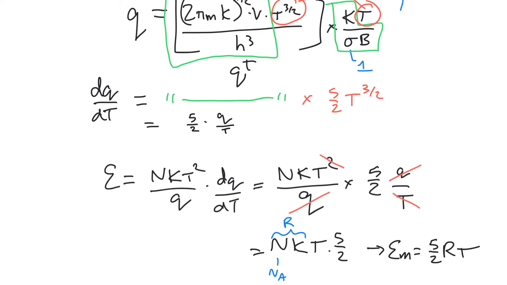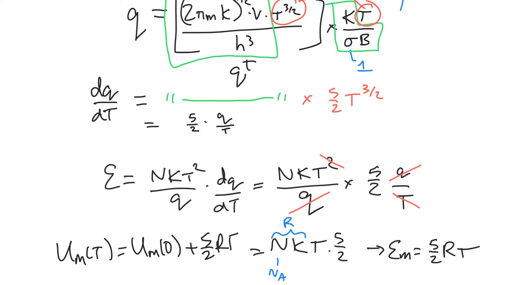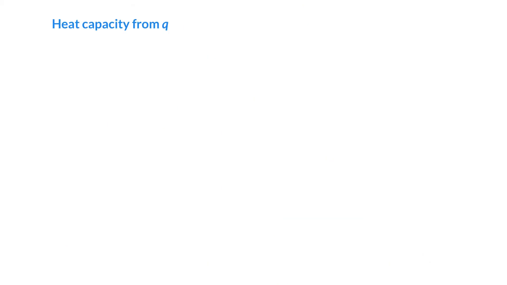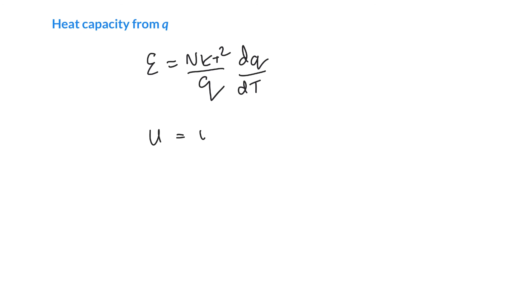Using Avogadro's number, N_A × k_B = R, so on a molar basis we have 5/2 RT. The molar internal energy at temperature T equals the molar internal energy at absolute zero plus 5/2 RT. This term corrects for zero-point energy left off, plus the energy of the electrons and nucleons. The partition function is really cool — we showed the energy is N k T² / Q × dQ/dT, and the internal energy includes the absolute zero contribution plus the thermal term.